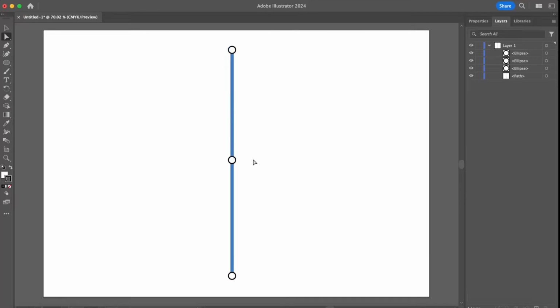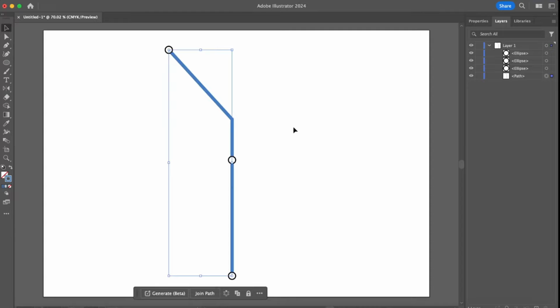Now that's all well and good for a straight line, but what if the line is curved? So say the line ends over here. What we're going to want to do is click this top one, drag it down, and then we need to make a new line. Or you can just delete the line and draw it again using the pen tool. Then you want to eyeball it so that it's around 45 degrees. This is probably about there, and connect it up. And so now you've got the line, but it doesn't look very good if it's not curved.